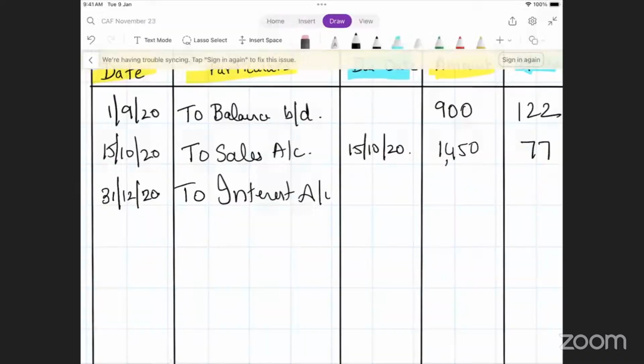Now, the interest formula is interest equals balance of product into interest rate into 1 divided by 365. We are following the product method, so we have to calculate it for 1 day. Product method is always 1 day because we've calculated it in terms of days. So that's why 1 day.